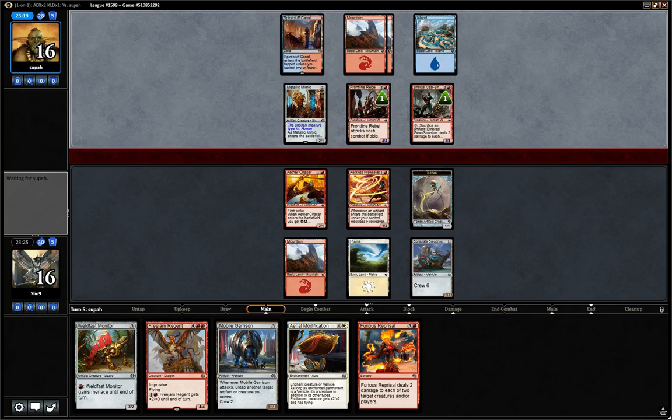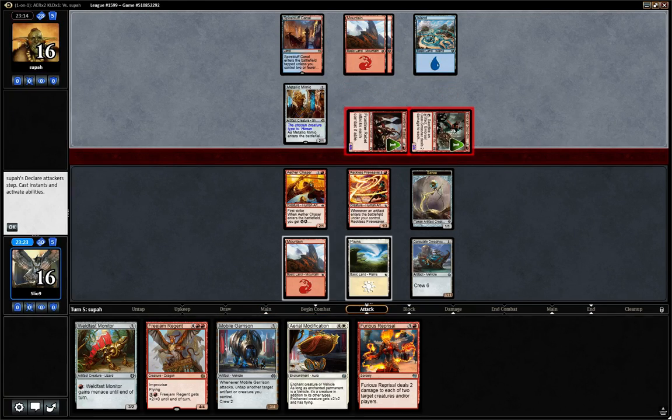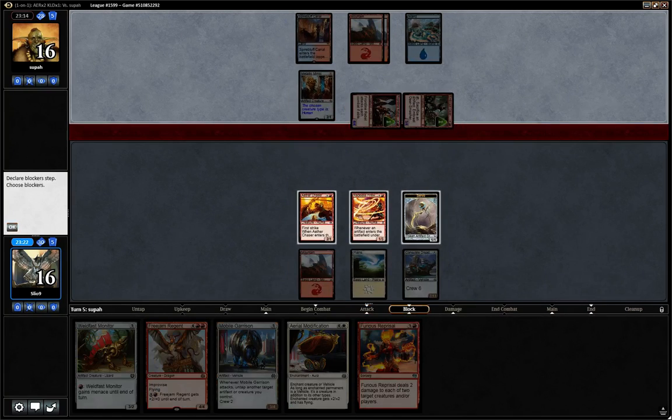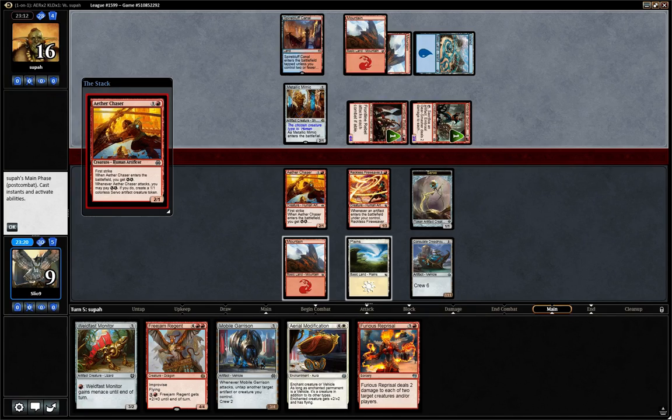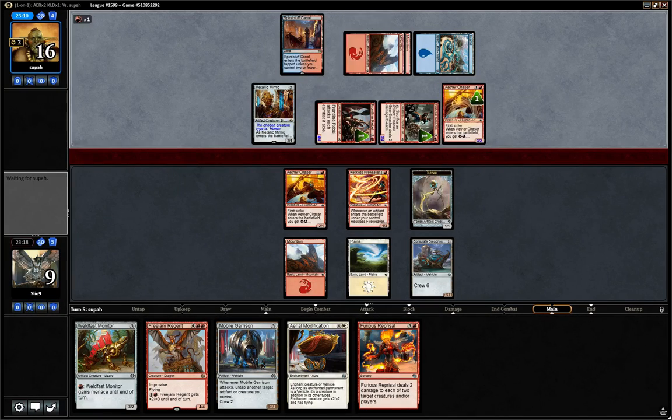We can trade. If you trade, what you're trading is Aether Chaser, the entirety of the card, for it, because he doesn't have enough. Or he could pick the 1/3 and the 1/1 Thopter, but yeah, you can't kill that much. Aether Chaser is a little better than mine, but it still has 2 toughness.